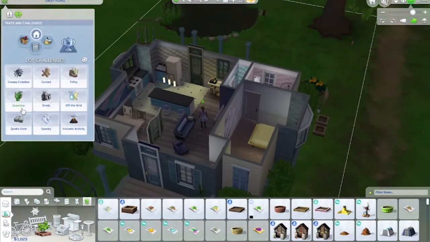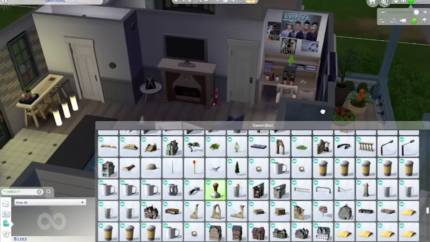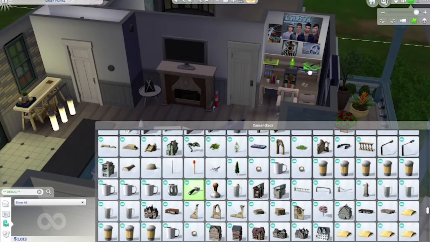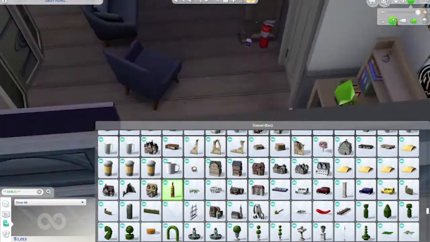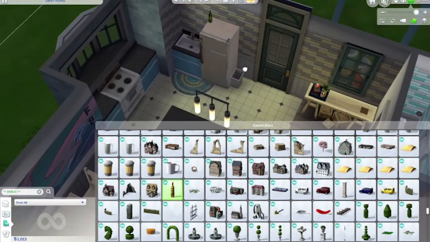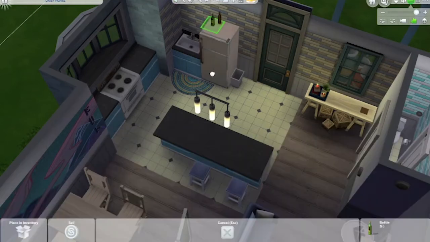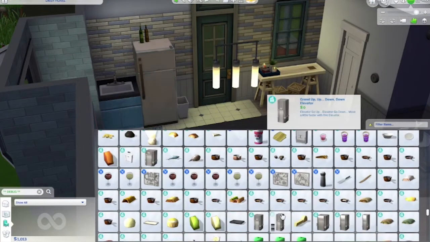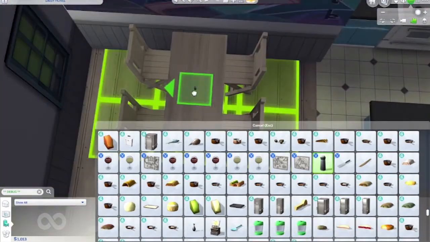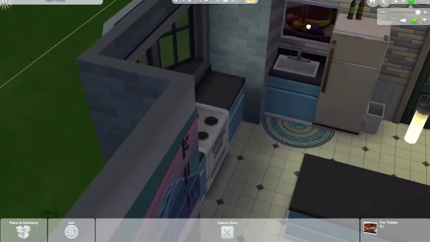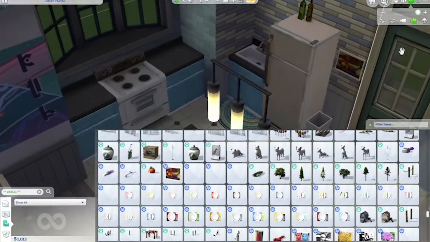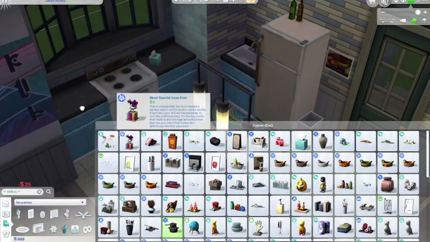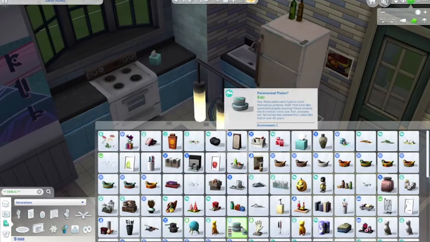Here I am adding relevant lot features in the middle of the build because that's how I do it. I love adding relevant lot features. I think it makes it more fun. What did I add on here? I think I put study spot. You can see it. I put homey and something else, and then I put filthy on there. I like the update where they put the lot challenges as a different section, so you can have the features and the challenges, and they don't take up space. I thought that was a good idea. I don't know when that update came out, but I enjoy it.